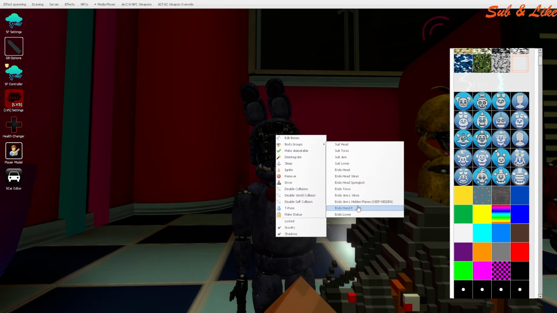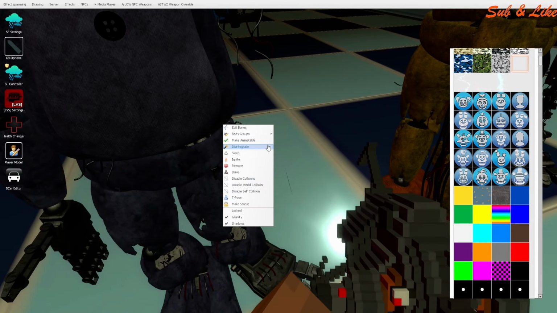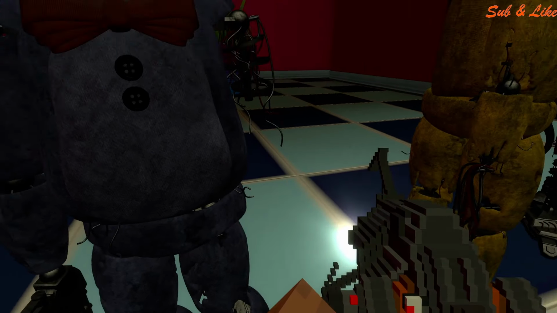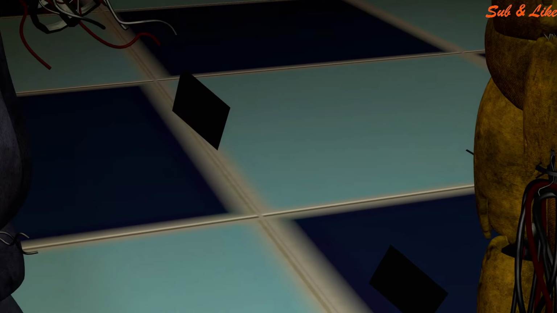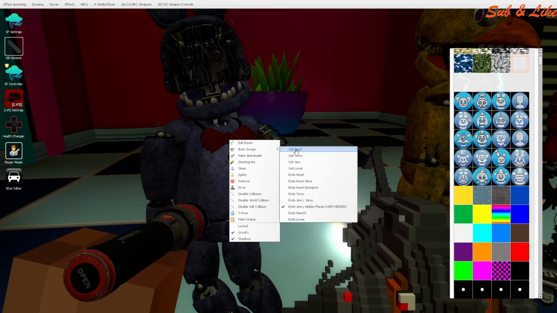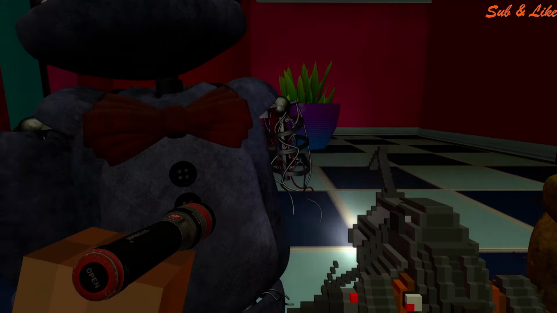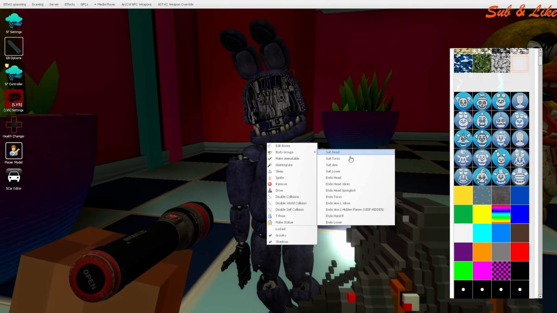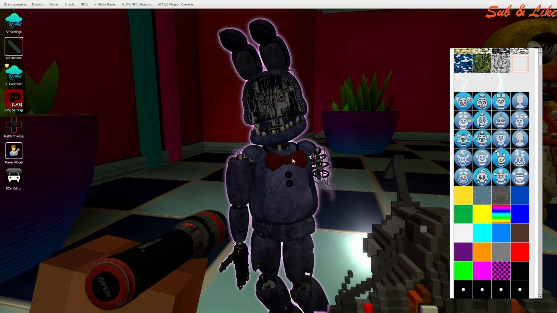You can also take away the endo, or the hidden, what does that actually do? I have no idea what it does. Hold up, I don't know if those are supposed to be little particles right there. I have no idea, because it just says endo arm left, hidden planes keep hidden. I don't know what that's supposed to mean, but I do know it's pretty cool. You can also take away his endo torso and stuff like that, so that's pretty cool.